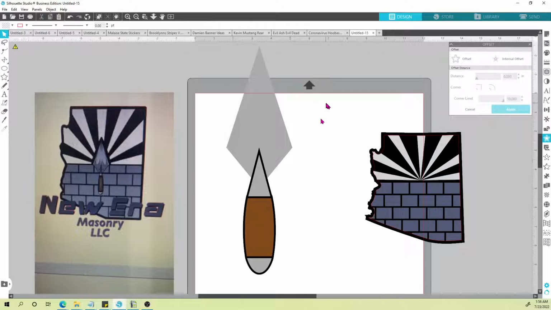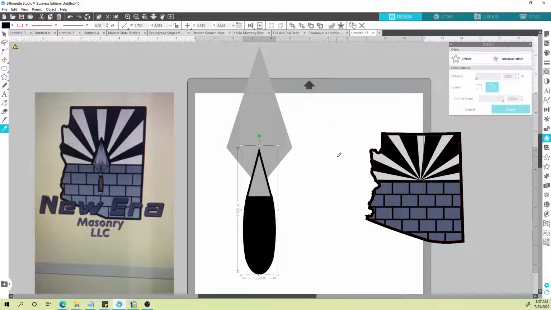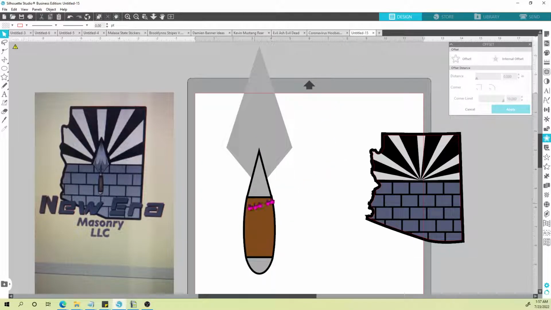And you can always weld all those black pieces together if you want, because right now they are individual pieces. So if you know you're done tweaking with them, the weld option here, which is grayed out because I only have one selected. But if you chose all three, or two for that matter, you could weld them together so they'll be all one piece. But for now, I'll leave them as individuals.